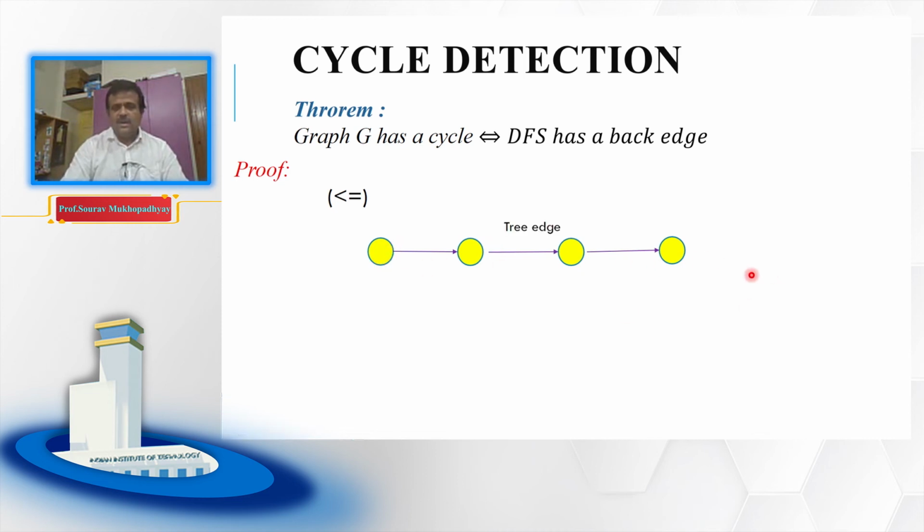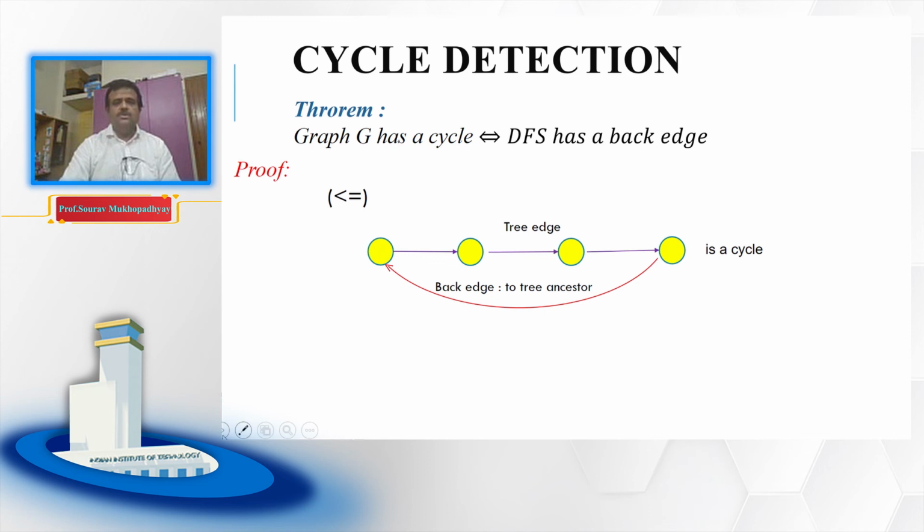Suppose this is the back edge. This is the edge from a vertex to its ancestor, that is the back edge, and we got one back edge in the DFS when we run the DFS. So, that is a cycle, because this is the cycle. So, that is the proof. And the other part which we can also prove is that if the graph has a cycle, then our DFS will report a back edge.